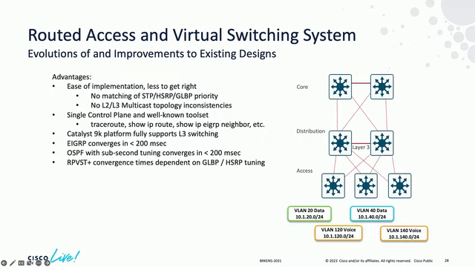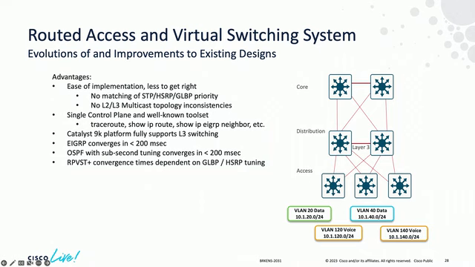Now, if we follow the same rule of single segment, single access VLAN, single access layer switch, we have a very interesting option called routed access. With routed access, we are moving the L3 function down to the access. So the access layer switch becomes the router. It becomes the default gateway. We are again completely eliminating spanning tree because there is no L2 in this topology.